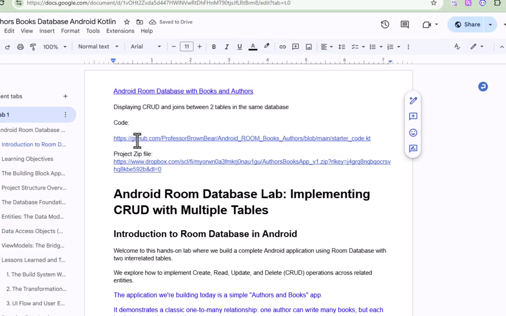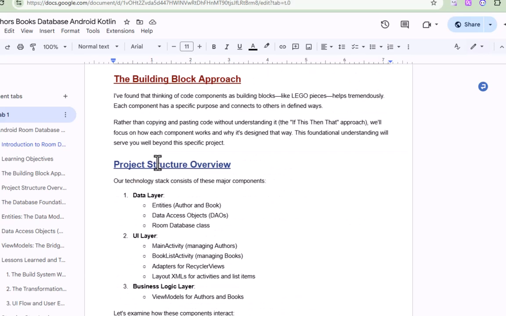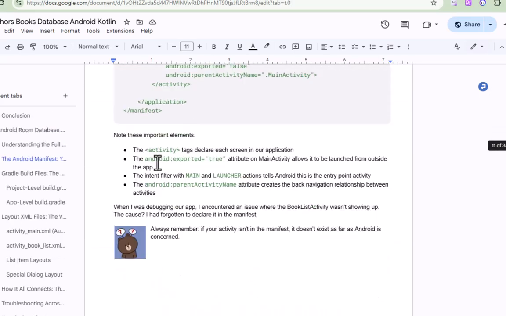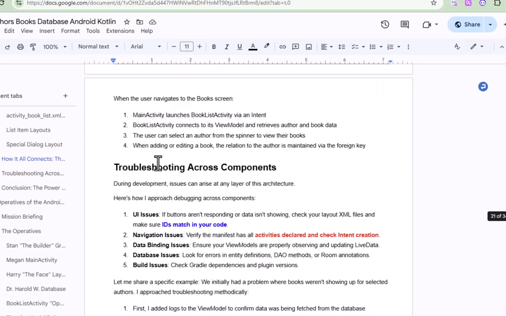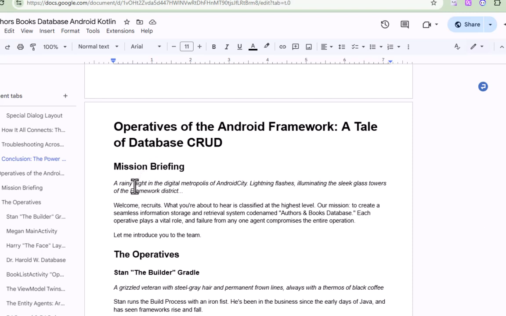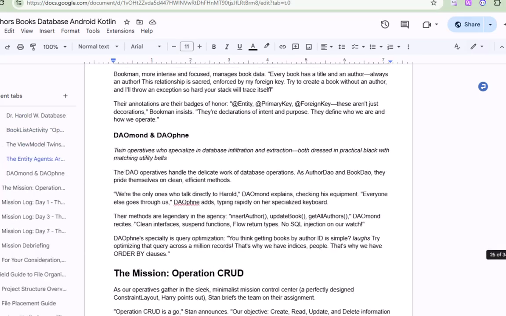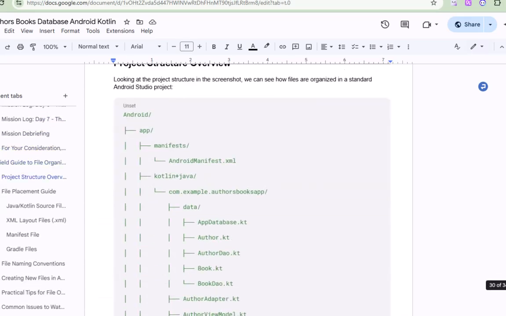So there is the code in GitHub. All the code is there, and there's the project zip file. And here's the explanation of how everything works. And at the bottom I put a little story to personify it, because facts tell, stories sell. And when you want to learn things, the great Richard Feynman said that if you can make it into a narrative story, different parts of your brain get engaged. And there's the final catalog of your files and where to put them.